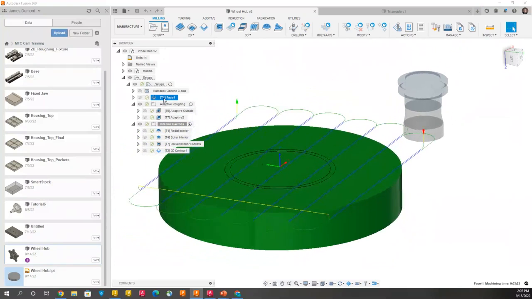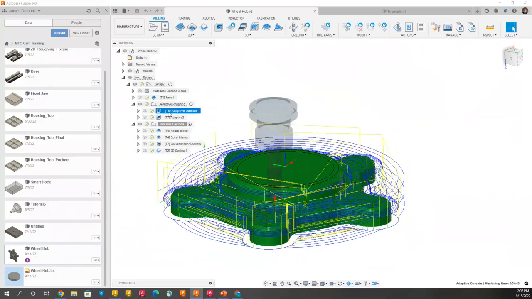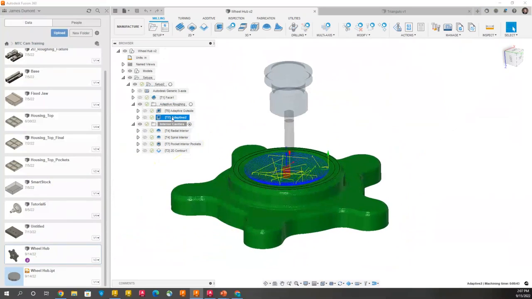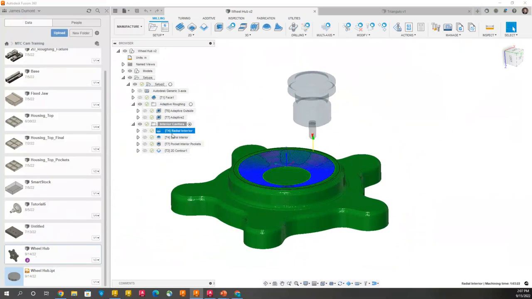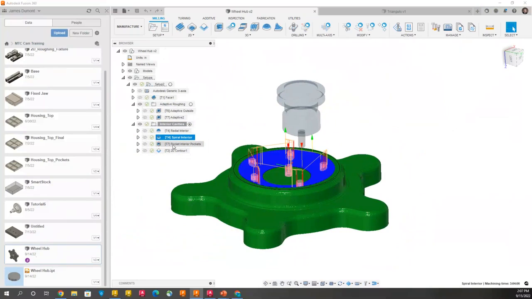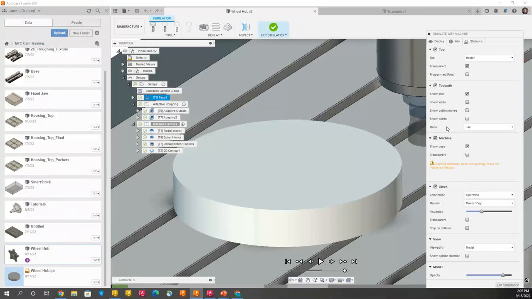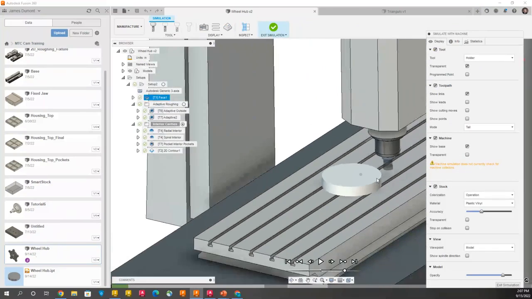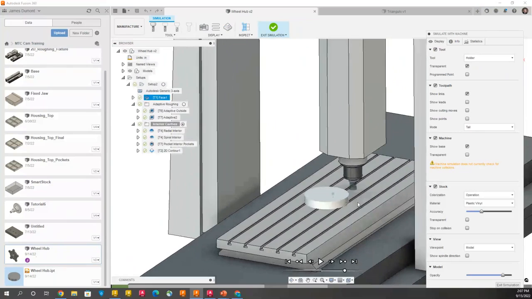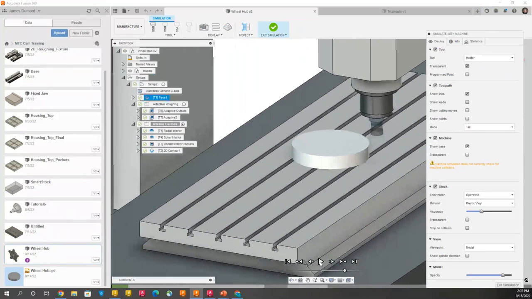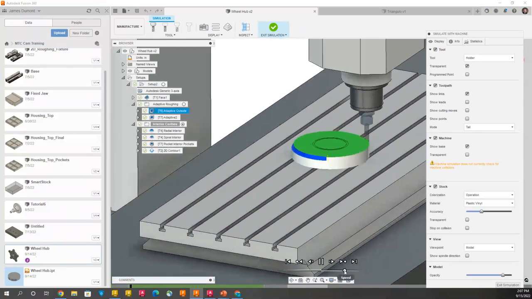I have a facing operation. Then I'm roughing it. I'm roughing out the conical surface, and then I'm going to finish machining it. I haven't finished it, but I just wanted to show you the workflow from Inventor to Fusion 360. So let's take just a peek at this. I'll simulate it. It's even inside a little CNC machine. And we'll just run the simulation. I'll slow it down a little bit.